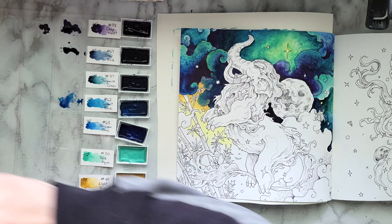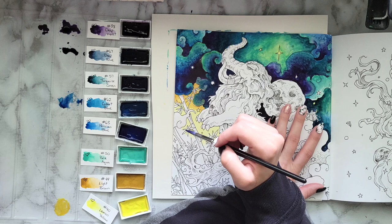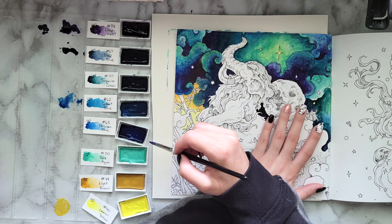Okay, so this one needs a bit more color. It's mostly blues, a little bit of purple in there. I do think we need some yellow, but I want to add maybe just more of the Persian blue.